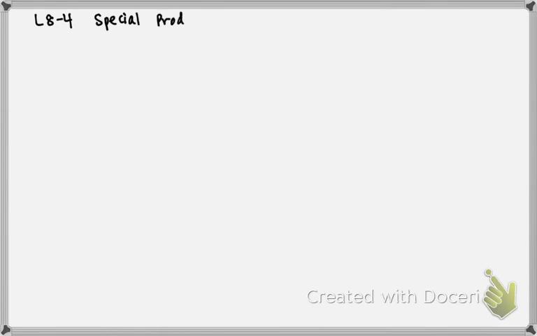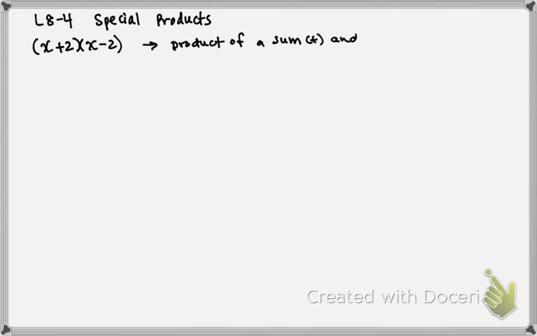And I always get a little bit hesitant when we talk about this one, because then people start treating this the same way as the last one, but they don't work the same. So this one deals with 2 binomials that have the same terms, but the signs aren't the same. So it's not like I'm squaring a binomial, right? Because things are different. So this is the product of a sum, that's the plus one, and a difference. That's the subtraction one, the minus one.